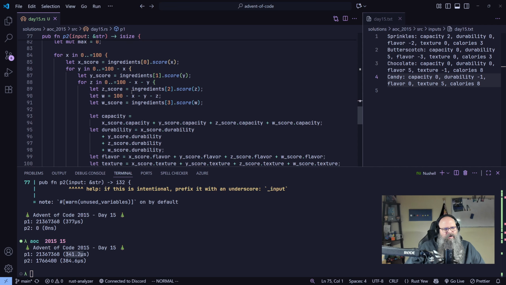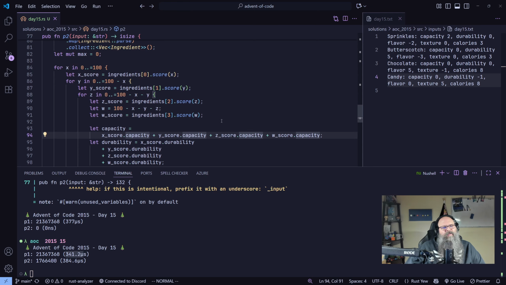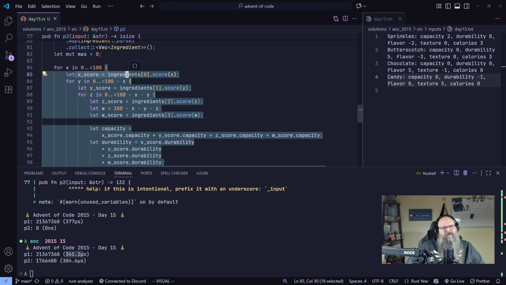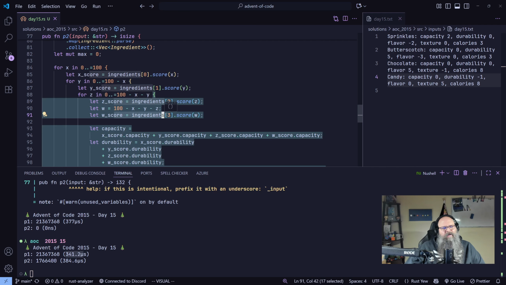The recursive approach. How is it bubbling up in the recursive approach? Because what's happening in this for loop is I'm kind of tracking the values. I have the X score, the Y score, the Z score, and then the W score.